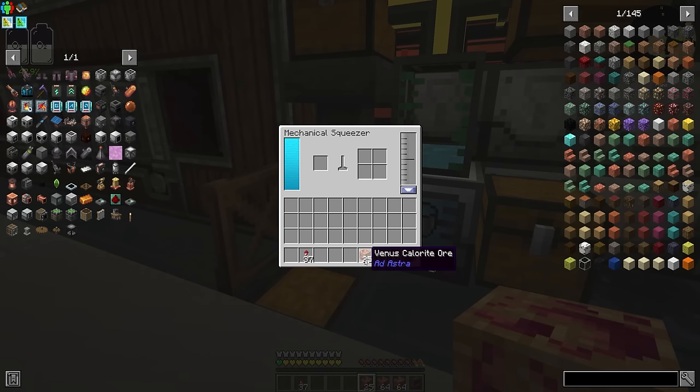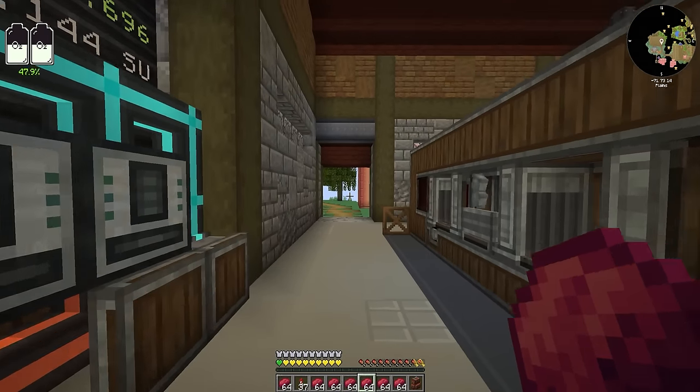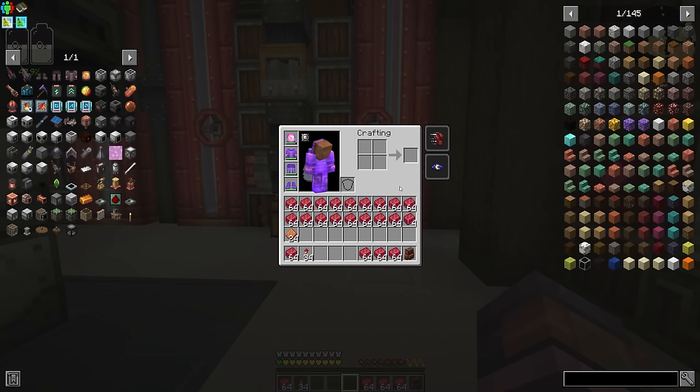So if we throw all this into our mechanical squeezer, we should just get loads and loads of calorite ore. Yeah, look at that, loads of it. We have so much calorite. We'll definitely be able to do what we need to. Let's go get this cooked up. We'll get a bunch of this compressed into plates as well, because we're definitely going to need those.